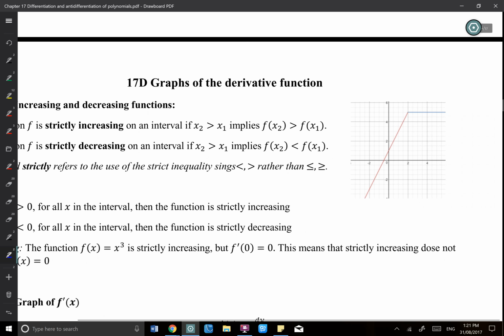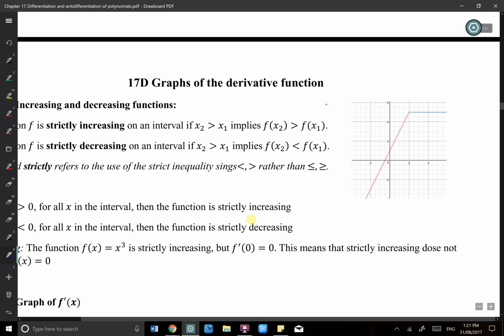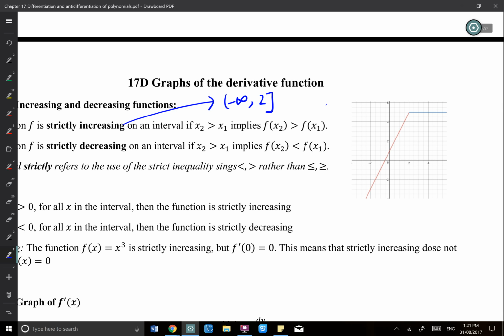So for this part of the graph, can you see this graph? It is strictly increasing from -infinity until 2. Include 2. Okay, 2 is the last point. It's included, because if it's 1.9 and then increases to 2, the y at 1.9 and y at 2 is actually increased. So 2 will be included. That's the last point for that increasing part.